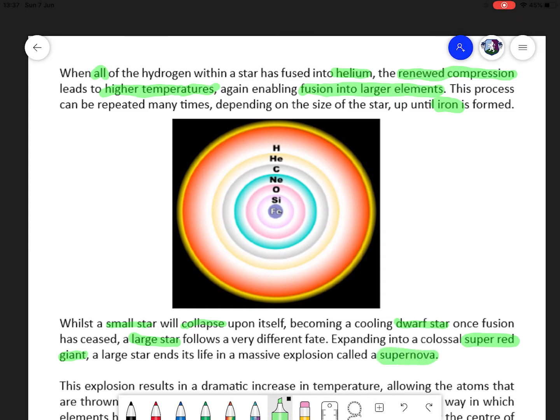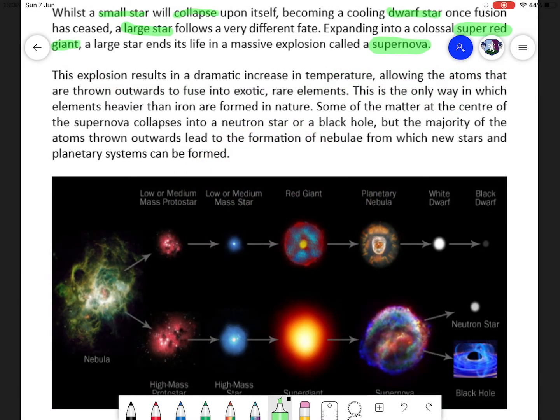Once they've reached iron or whatever their limit is, they will explode as a supernova. Being an explosion, it is hotter than the state of the star as a red supergiant. So this dramatic increase in temperature allows us a very unique situation where higher levels of fusion can occur, even though they're not energetically beneficial. We're not looking for stability, this is a resulting explosion.